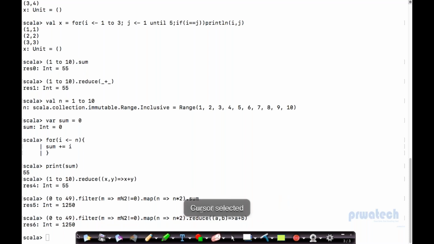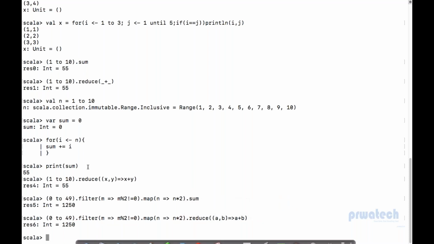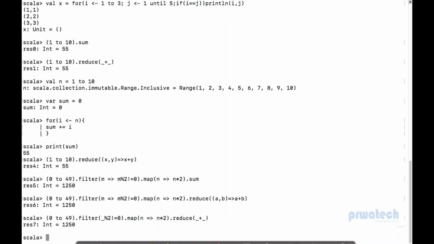This is one. Let's say I want to write some expressive level of coding, and you know the advanced Scala can read this in, this is like crazy. So if you think you're fine with this, you can write it. If you're thinking this is currently confusing, maybe once you have good hands-on in Scala, you can start using this. These are wildcard characters. It will also give me the same answer, but this is not expressive.